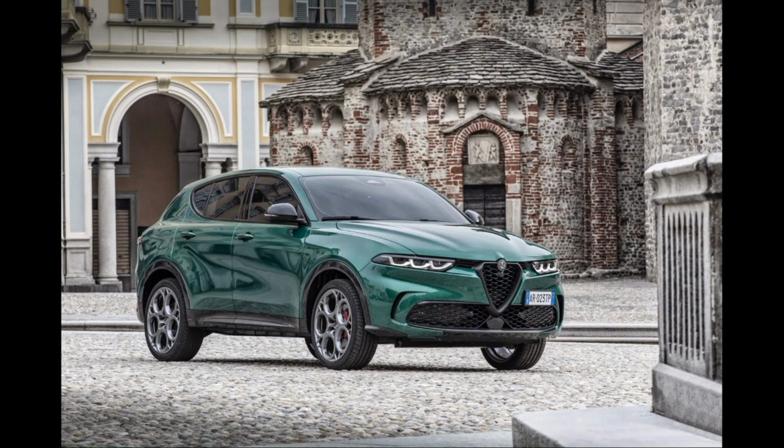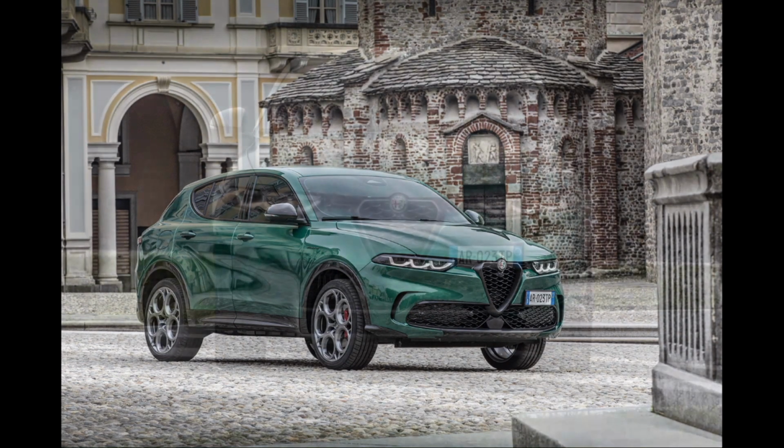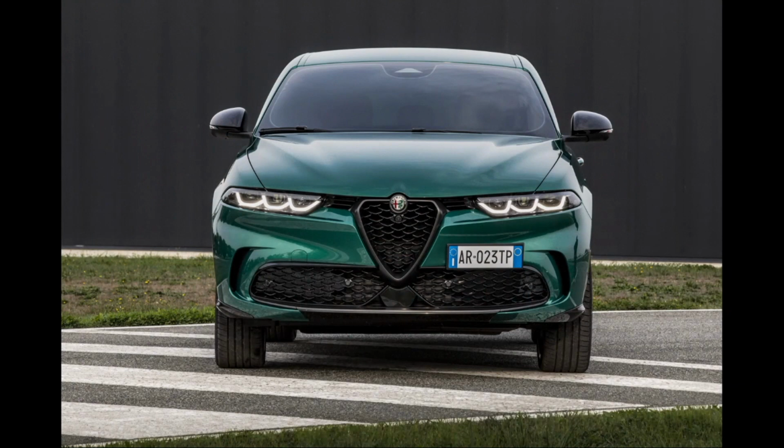Anyway, up front, you're going to find the LED lighting in the front and the rear. Got power heated folding mirrors, the hands-free power liftgate on the back of it, power moonroof. It comes with 19-inch standard wheels, but we had the 20 by 8-inch wheels that really look pretty good on it because it's got the fatter tires and things on it.